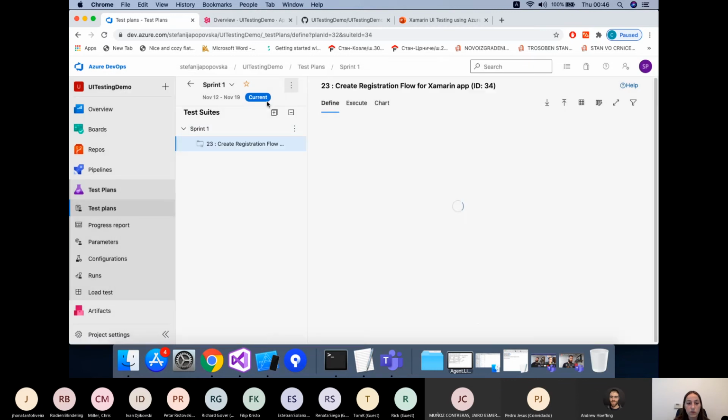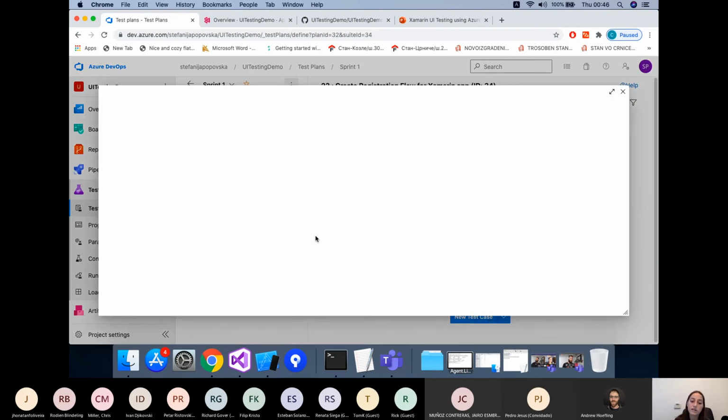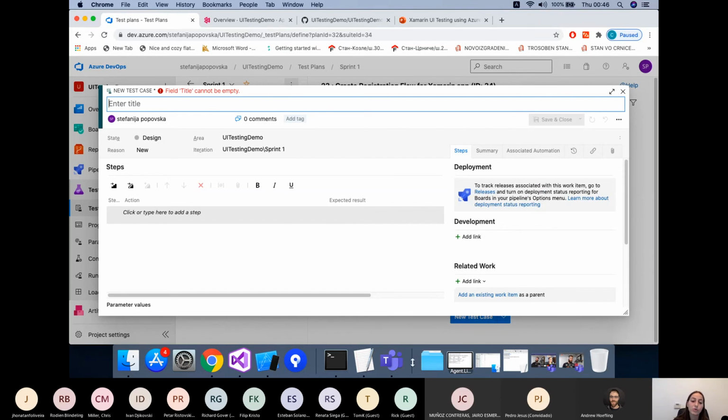Once I create the suite, it appears that I can create a test case. If I click on the new test case, now I will add the test case that I've shown you in the presentation. So what will be the name of our test case? Our test case represents a successful registration flow.